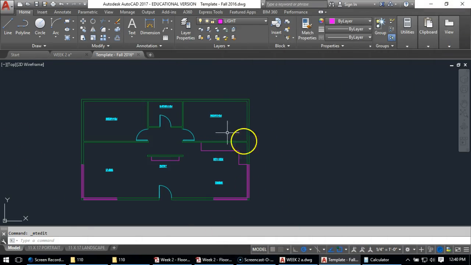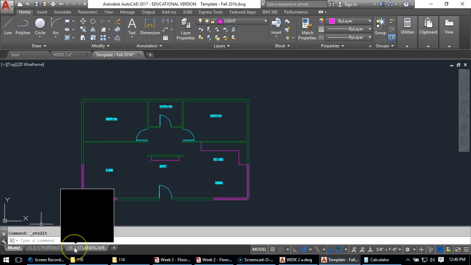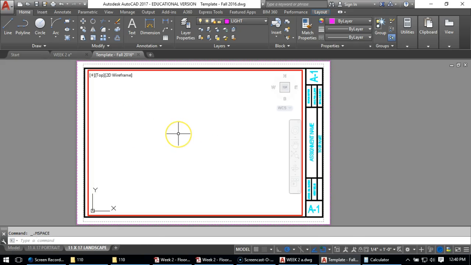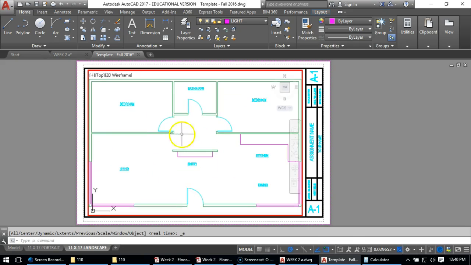So what I basically mean then is that this drawing as is here is going to be finished. So I am going to go up to layout to set up the rest of this. I'm going to go to the landscape version. Just like I've done before, I'm going to double click inside this viewport to activate it. I'm going to double click on my scroll wheel to zoom in, and then I'm going to set the scale.